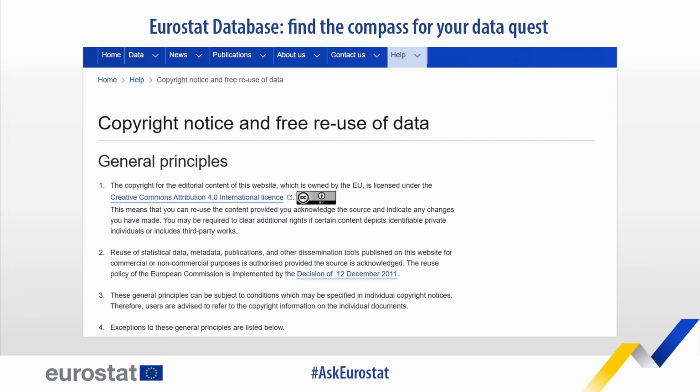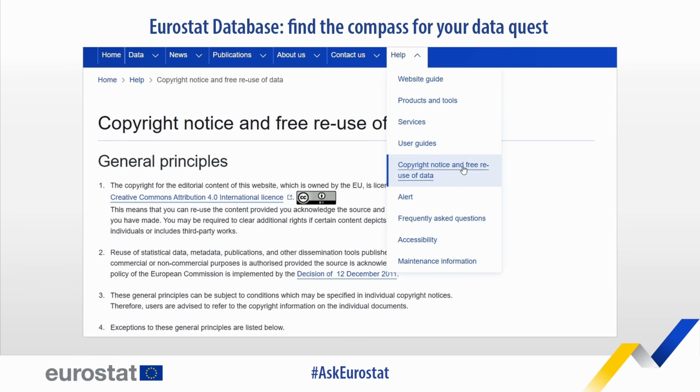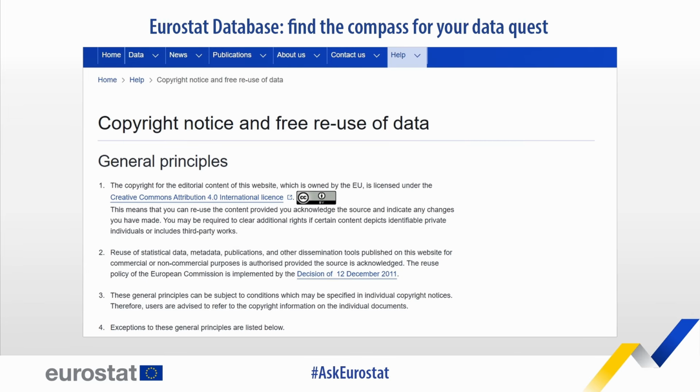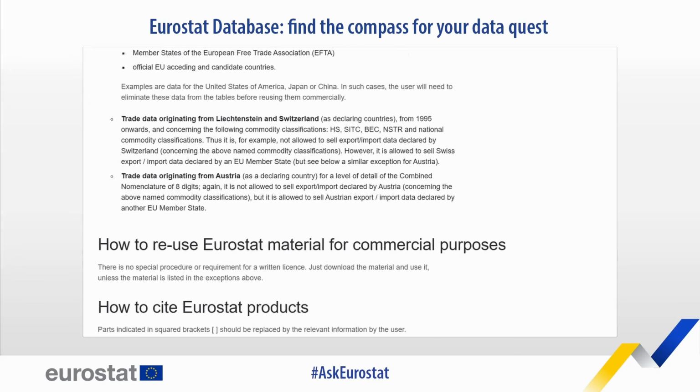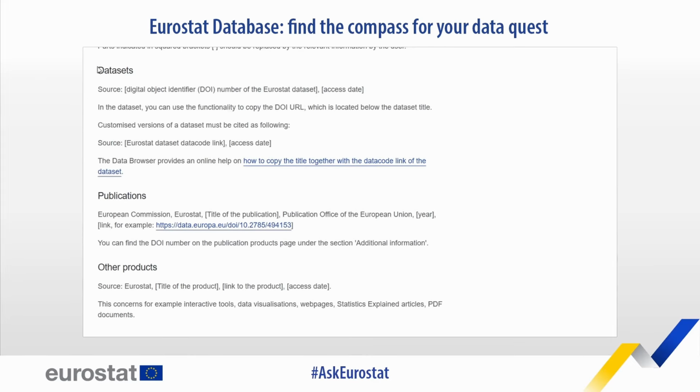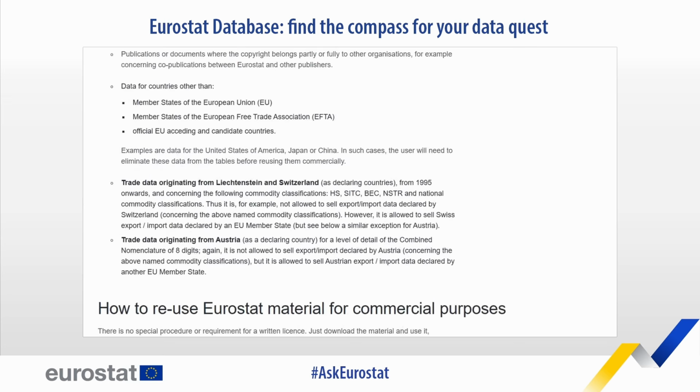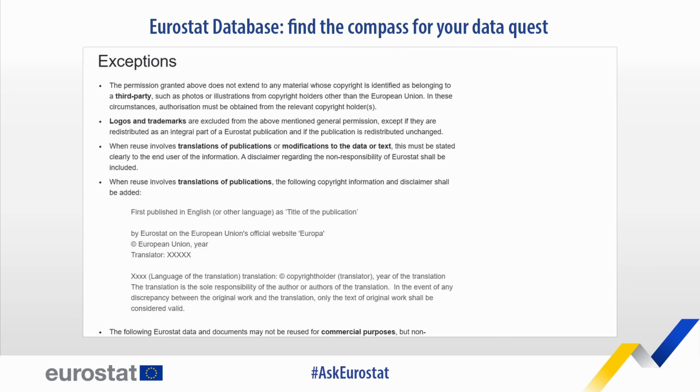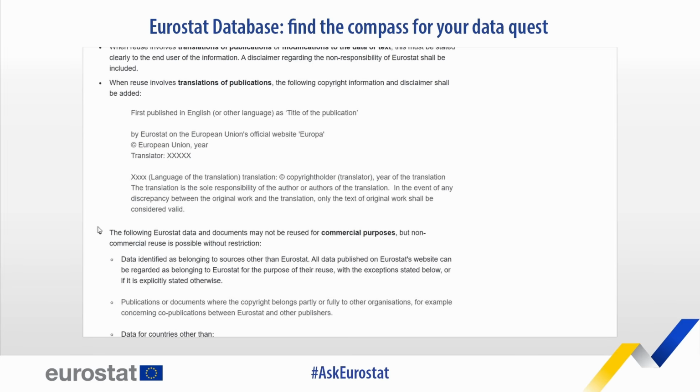This notice is available under the Help section. You go here, Copyright Notice, and you will see it provides clear guidelines on how to cite datasets, publications, and other Eurostat products. Broadly speaking, the key principles are: mention the source as Eurostat, you need to mention which specific dataset you are using, you need to mention the access date to easily reproduce the extraction, and mention any modifications you make for transparency.